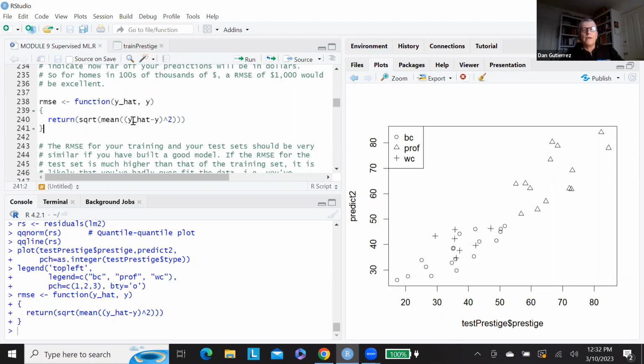It's simply a vectorized expression: you subtract one vector from another, you square it, and then you calculate the mean of that. Then take the square root.